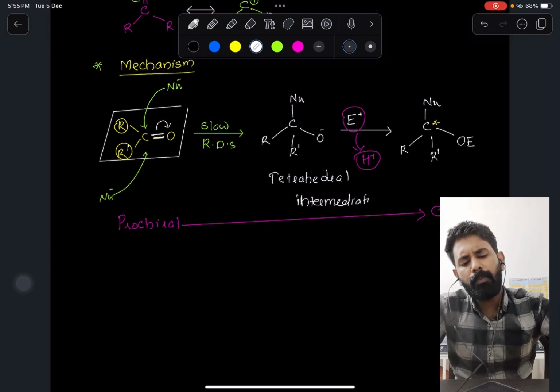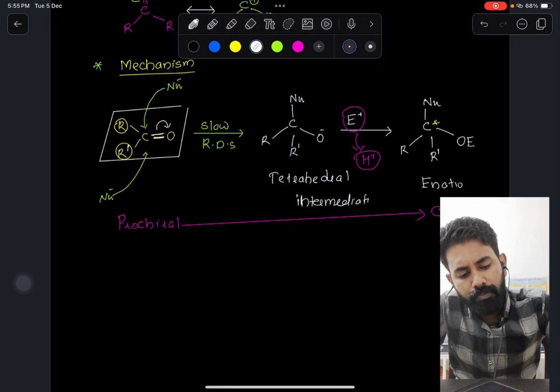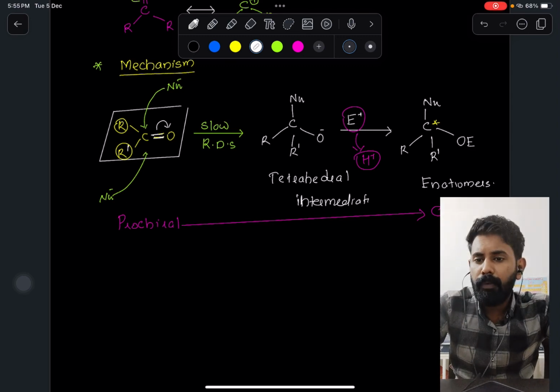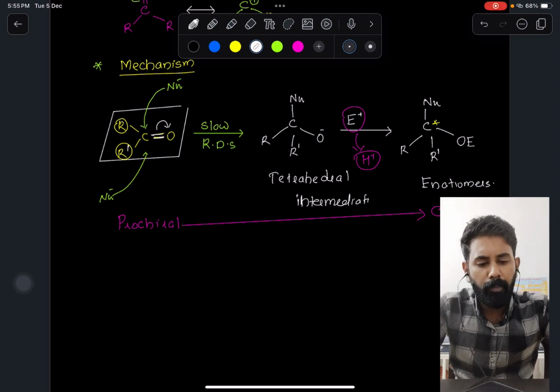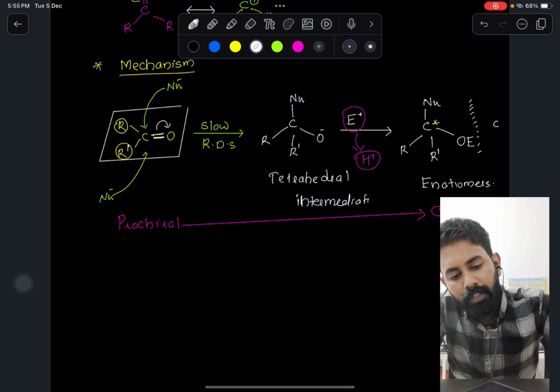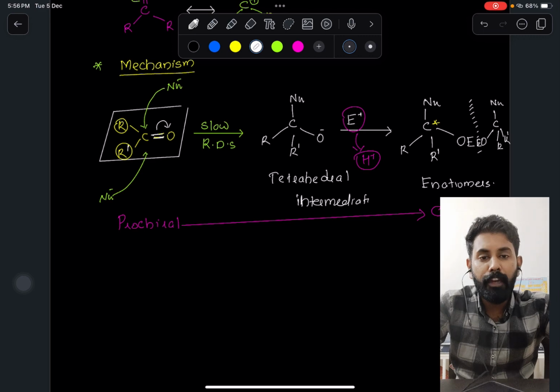Okay, that may be called enantiomers. So we can say there will be formation of enantiomers. Enantiomers are the stereoisomers that can be defined as non-superimposable mirror images. Like if you are having a product like this one, there will be an exact mirror image of this one. See, you will have the exact mirror image here. This time OH will be here and the others will be in this manner. So that is it. The products will be enantiomers.